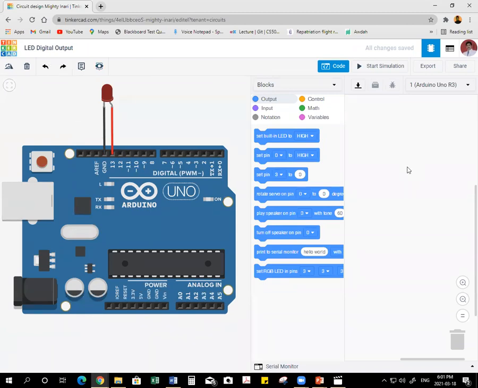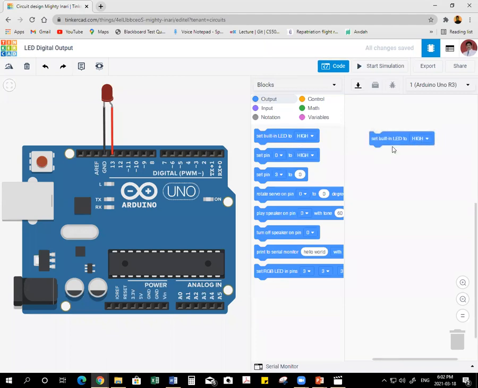Now, in this, what we need, we set an LED. Okay, so in this output, because we need output, we are not taking the reading to the Arduino. We are giving the power to the LED. So that is called output, not input. Okay, so output. See, in the controls output, we have different types of blocks. Use set built-in LED 2. So grab this, click here and grab this and place it here.